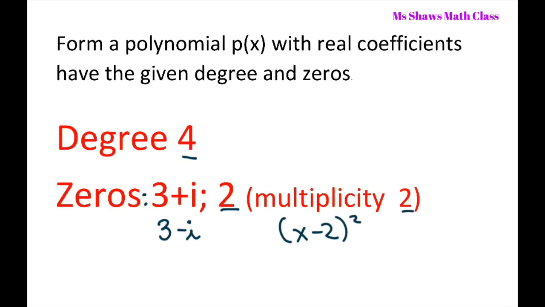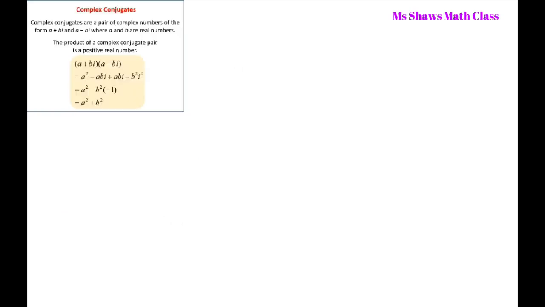you square it. We're also going to be using the associative property for our real numbers, which is the fact that a plus the quantity of b plus c equals the quantity of a plus b plus c. And that's going to help us eliminate the i so we can form our polynomial. So basically we had x minus 2 squared, and then we also had our zeros at 3 plus i and 3 minus i.